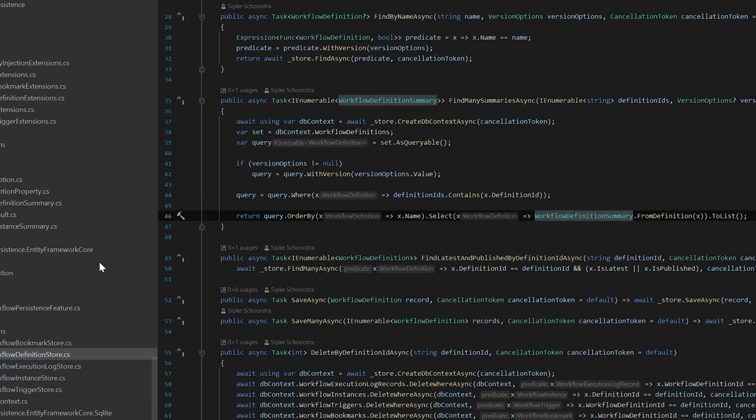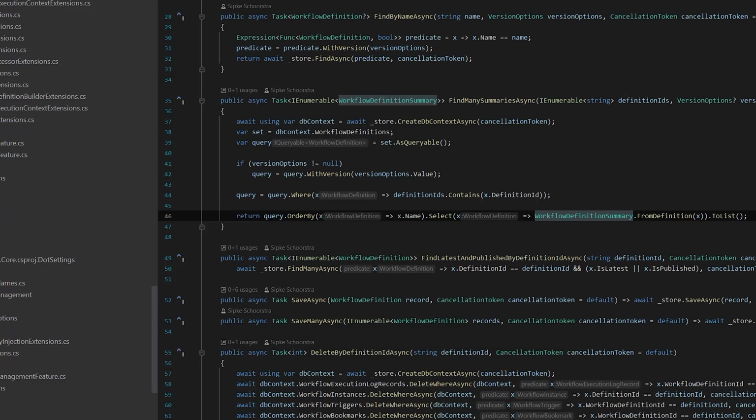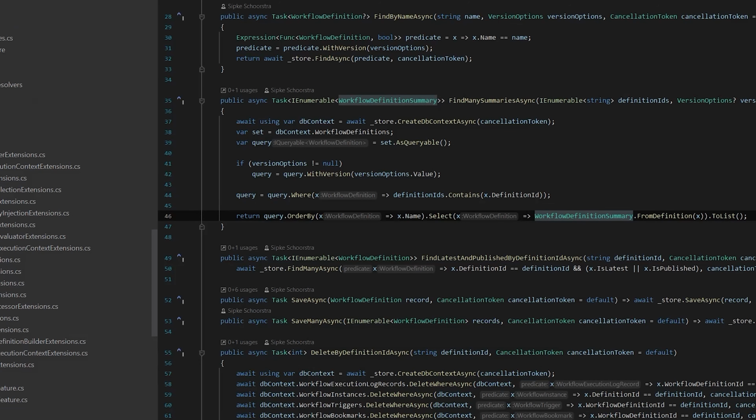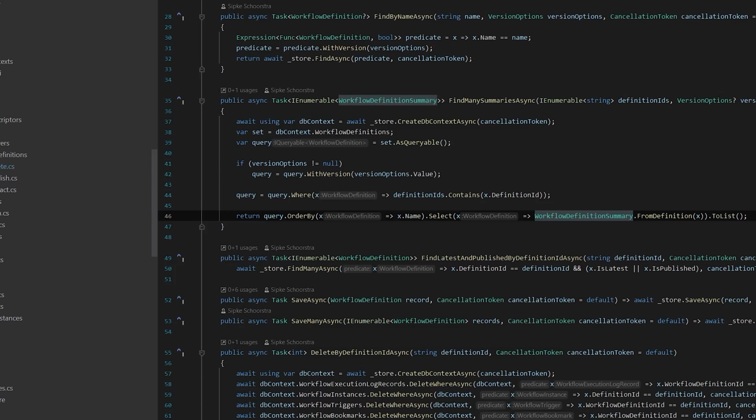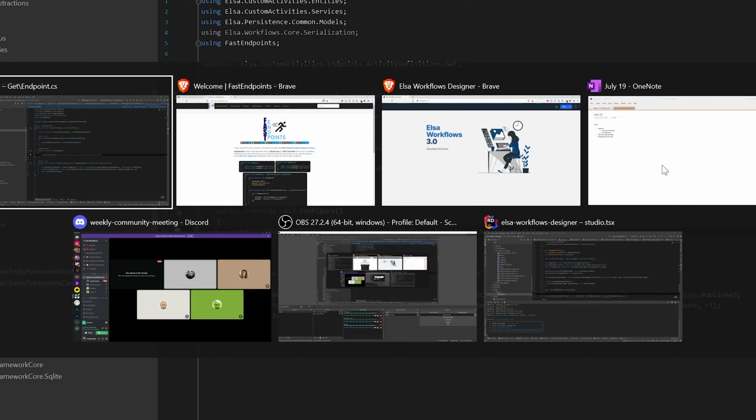In fact, it's already working side by side because the current modules, the workflow core module, which exposes a bunch of API endpoints, uses regular API controllers, but then the activity definitions module uses fast endpoints. And yeah, it works nicely. But it's not yet done. It's still work in progress. So that's one thing I've been working on, also taking security into account.